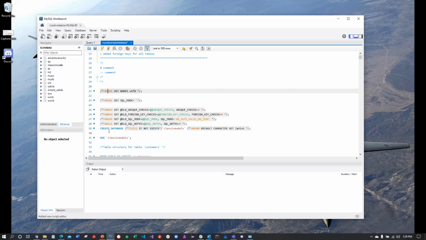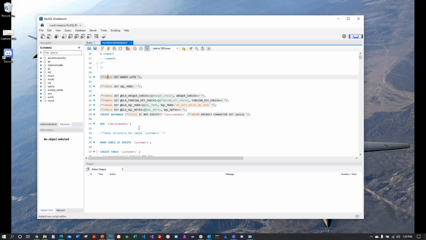So create database if not exists classicmodels. So that creates the brand new database, or what we're calling a schema over here, but only if it doesn't exist. And then we have the use command, use classicmodels. So that's implied that we're going to use classicmodels for the rest of the script. So we don't have to explicitly name the database over and over again. There's a couple of different ways to do that. Give the full name, so classicmodels.customers would be fully qualifying the name of this, not unlike the package name in Java.